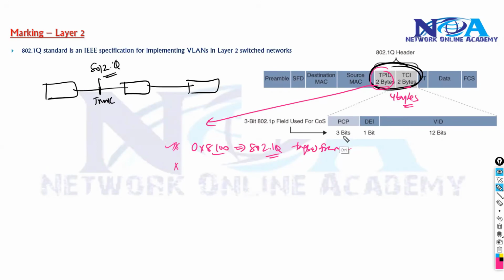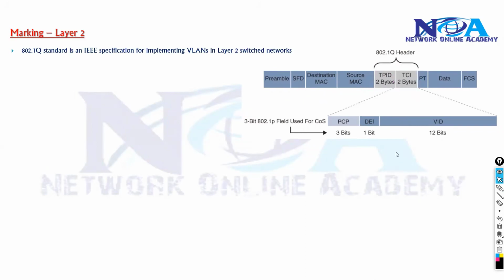But the other field, what you see here, is going to be 2 bytes. 2 bytes means around 16 bits. Now this 16 bits is composed of 3 different fields, and that's what you can see here. So this is a total of 16 bits, 2 times 8, and in that we have 3 values, 1, 2, 3. The first one is what we are more bothered about.